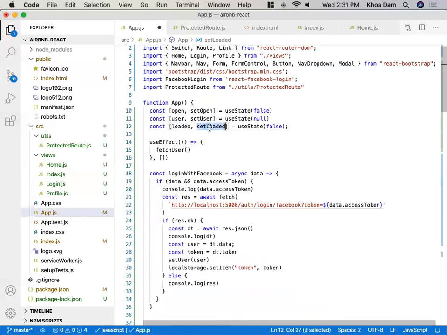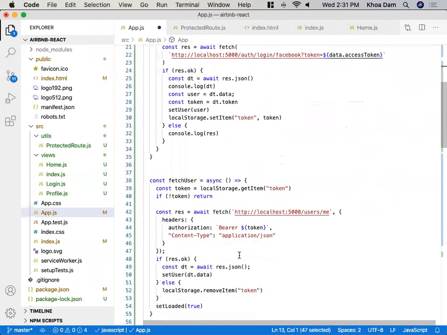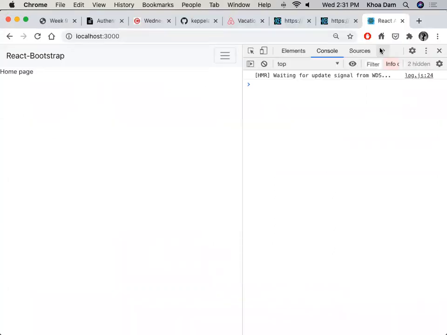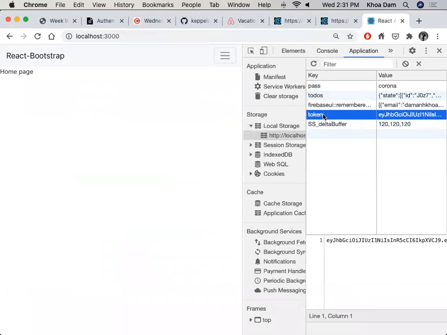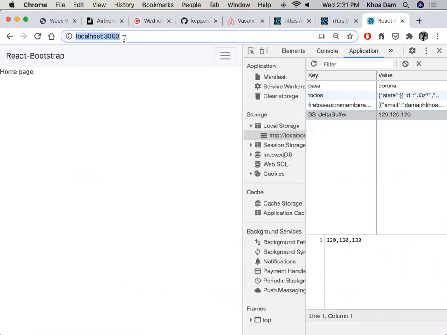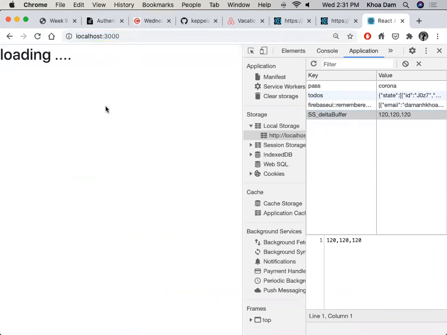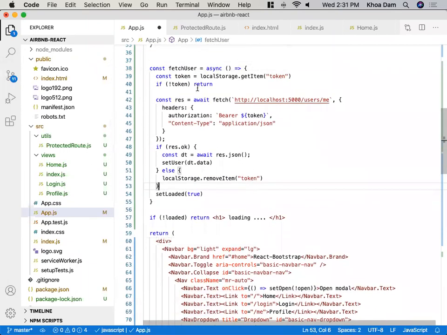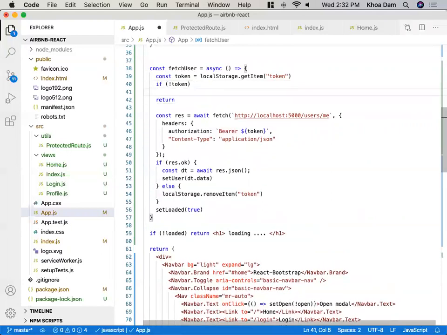What did they have here that you don't have? I wonder if it's because you logged in and the data is there. Even if I remove my token here, I'm gonna remove my token. Okay, see, I delete that. I reload the page. Okay. Yeah, nice. Wait, so wait, what? Oh, because of return here. Oh my God, so bad. Because of return here. So before you return, you can do the same thing. Set loaded is true. Okay. Sorry, missed that.